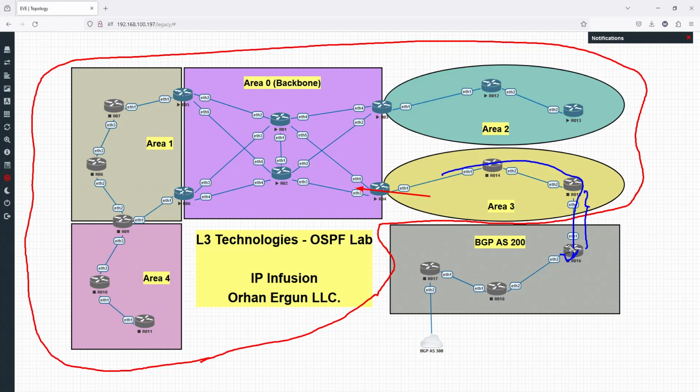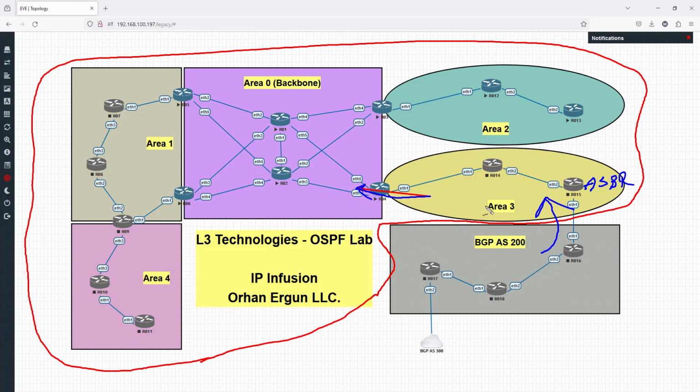These two are going to redistribute into each other. Or maybe let's say, for example, router 15 is going to be my redistributor here. In this case, what I want to say is router 15 is going to be my autonomous system border router. So router 15 is going to act as ASBR for me. And when we have this, it means that anything that we have received from here into my network, I'm going to send it to other parts of the network as well.